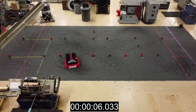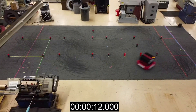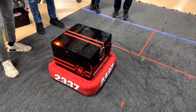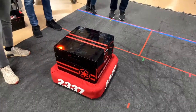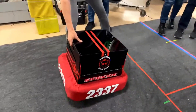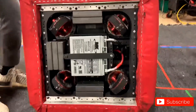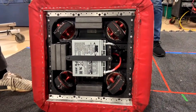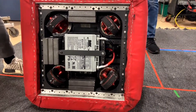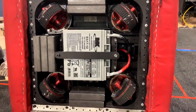Looking at the shrinking down — this is almost like an FTC robot size. When you build something this small and we're talking about swerve drive, sometimes you need a little bit more control. You guys did that by adding weight. So we actually added 30 pounds to our robot. It was 70 pounds at first, and we added 30 pounds to the bottom through these plates — each about six pounds — which added a lot of traction. It created more friction on the ground so the corners weren't sliding around on the field. It allowed us for tighter turns to gain that traction needed to make those precise turns.